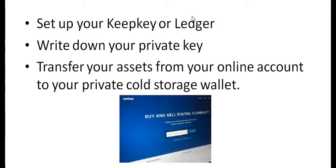Once you get your KeepKey or Ledger, you're going to generate a private key and then write it down. This is important — make sure you write it down and put it in a safe place. Don't keep it next to your KeepKey or Ledger, and don't keep it online like on an Excel spreadsheet. You want to write this down by hand on a piece of paper or on a piece of metal — scribe it in metal and put it in a safe. If something ever happens, you've got a copy of it.